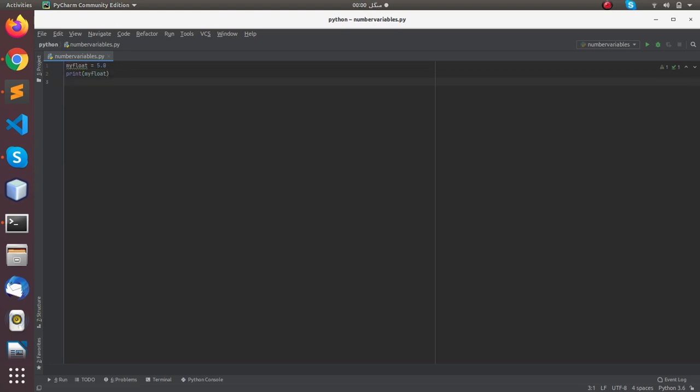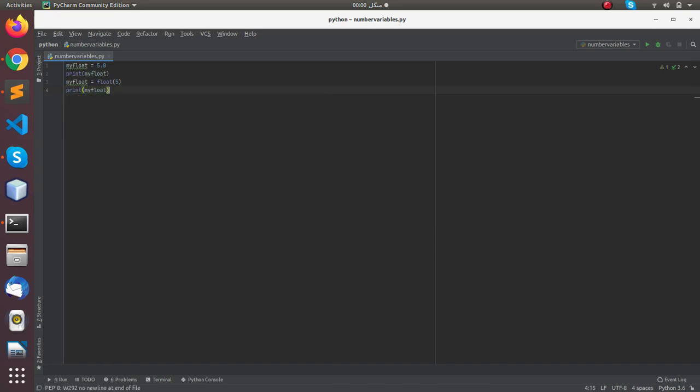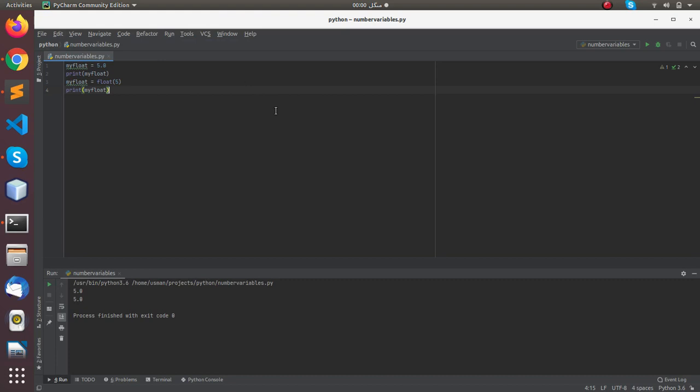And the other way of doing this is my float is equal to float and pass 5, print my float and save it and go to the run menu. You can see we have run number variables. Okay, so you can see we have the same result from the first statement and the second print statement, so you can use both.